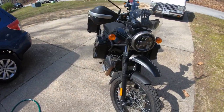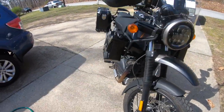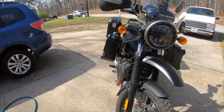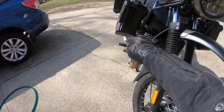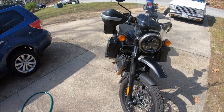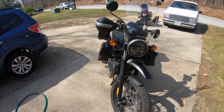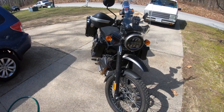I don't think I'll get any mile per hour difference. Again, as you see, they're straight in line with the panniers, so really no difference there for drag. And maybe they cut the wind a little bit there as well. So yeah, I'll give a more detailed review later on when I fill them up with gas and see if I notice any difference there.